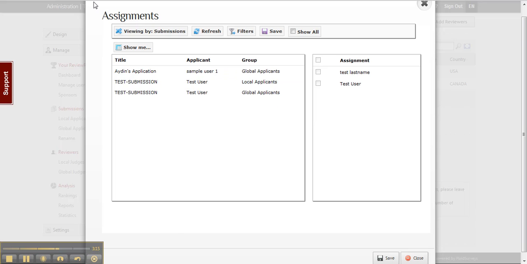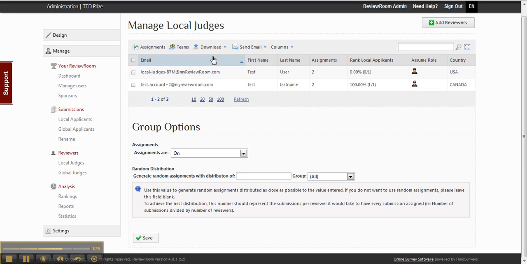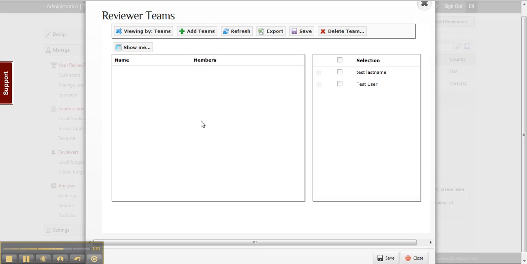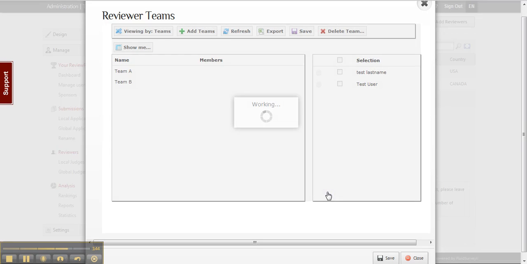There's one more thing that we want to talk about, which is the Teams side of things. And in order to talk about that, first we need to close this interface, and then I'll show you the other side. So I'm closing this, and you see there's something called Teams. If I click on Teams, you're going to get this new interface, and the first thing that you can do is add teams. So let me click on add teams, and I'll call one team Team A and one team Team B. And of course I haven't even described why you would need teams. That's coming. Let me just show you this interface and then I'll describe that.